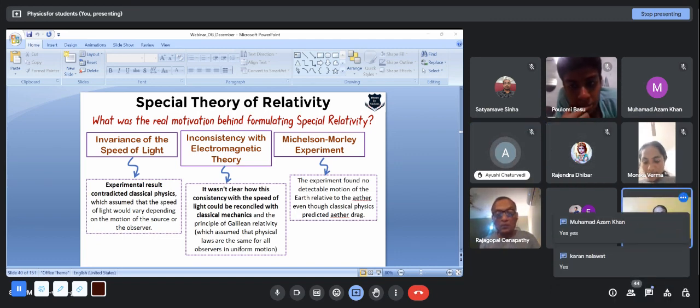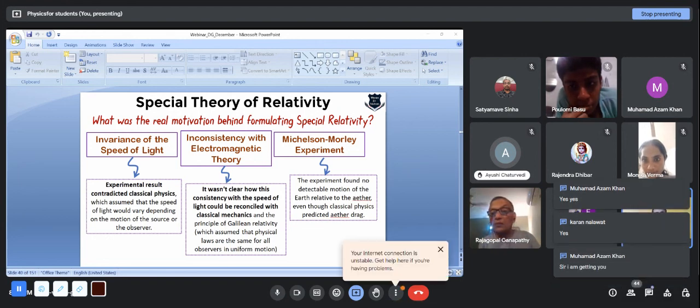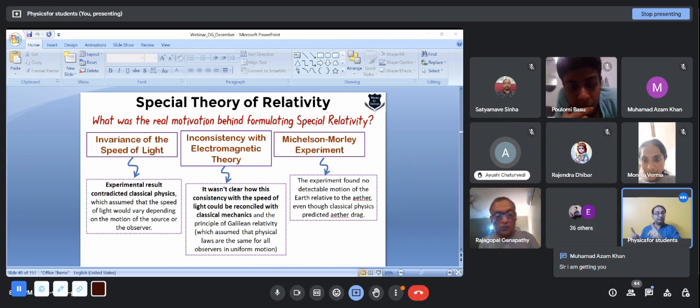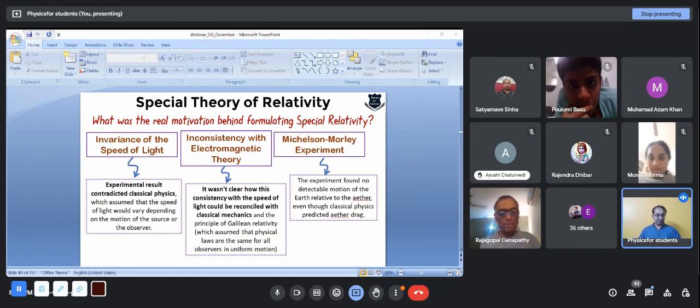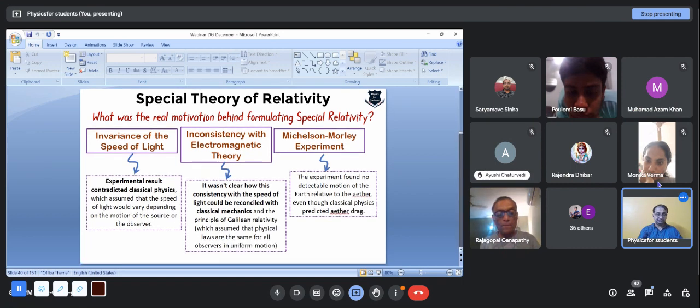Yes, inconsistency. Why is there inconsistency? Because how can electromagnetism be taken into account? Remember, history says that Maxwell framed the electromagnetic equations keeping in mind ether theory long back, right? And the experiment has already proved that with earth's movement, there is no ether. So that is the real motivation. The first is that if the speed of light is constant, then how can we frame the laws of physics? Second, if it is constant, then how can electromagnetic theory be proved?